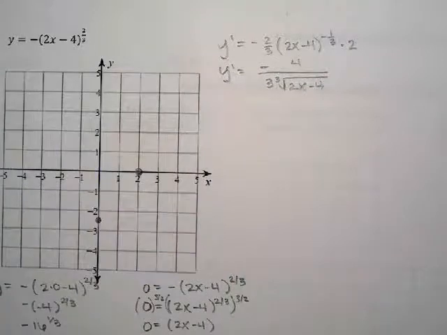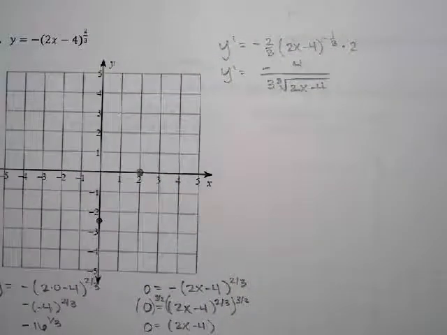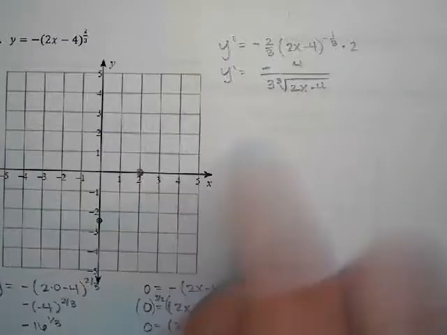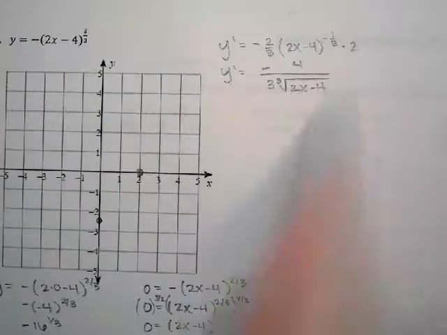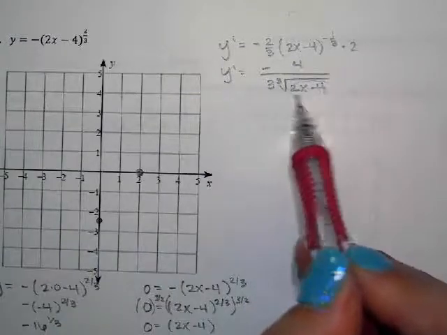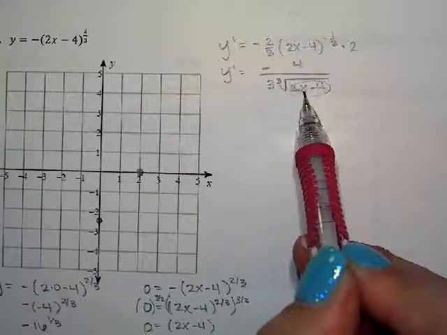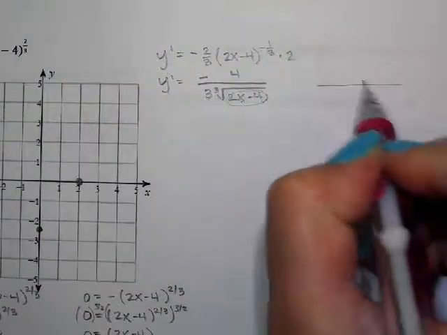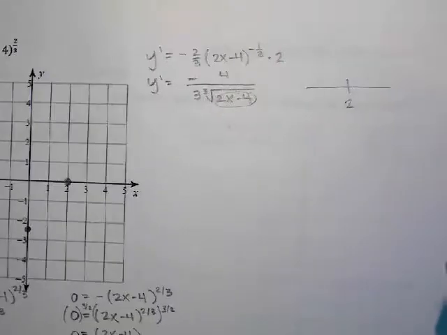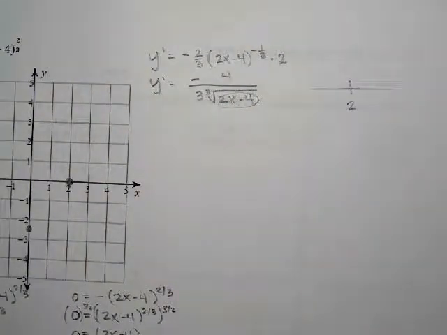Okay, so is there a spot where the derivative equals 0? No, because the top just has a 4. Is there a spot where the derivative is undefined? Yes. What is the x value? 2. So it's just the 2x minus 4, and that's going to be an x value of 2. So the derivative is undefined at x equals 2. Okay, so we're going to go ahead and make a sign chart with x equals 2. Now keep in mind the top of your derivative is already negative, so keep in mind that you do have that negative on top.